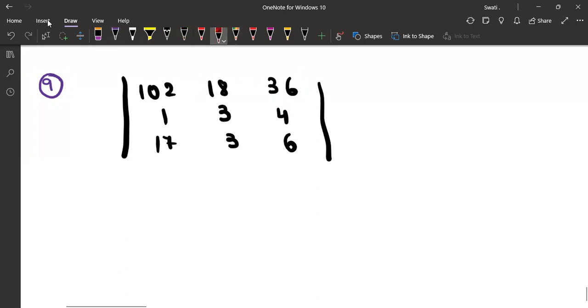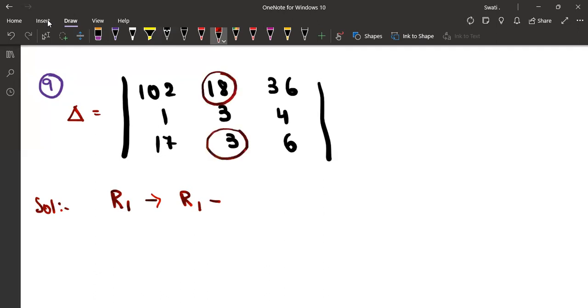On that note, I also want to tell you that there is a symbol of determinant like this as well. So we need to find the value of this. Here again, I'm going to use some elementary row transformation, basically on the first row. I'm going to do R1 as R1 minus 6 times R3, because I can see that this is 18, and minus 6 times 3 is going to be 18. So this is going to be 0. Here also, 36 minus 6 times 6 is also going to be 0, and same with this as well.